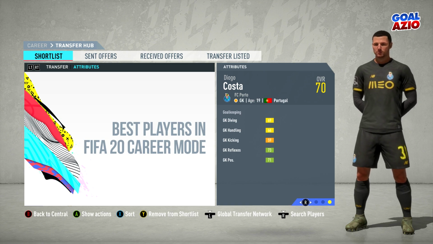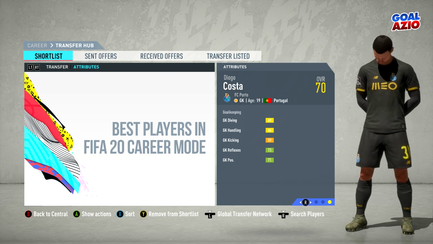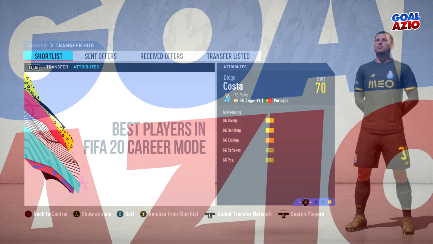And the reason for that is because Walton is a good enough goalkeeper to actually have, but yet he goes back after his loan. So just sign Costa in that second season. You don't need to waste your money in that first one.